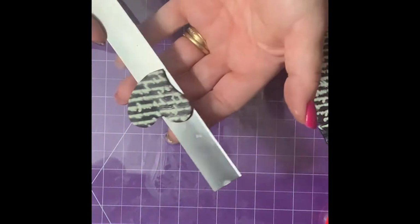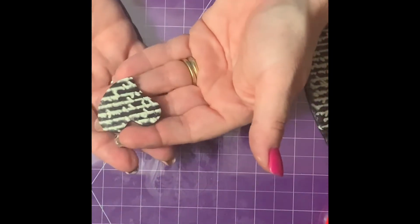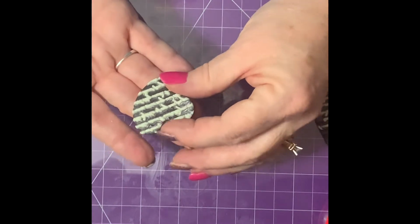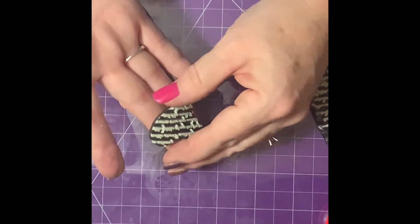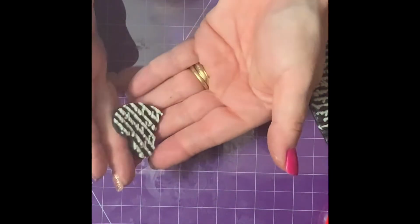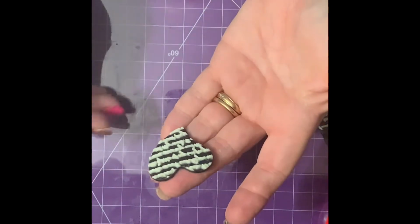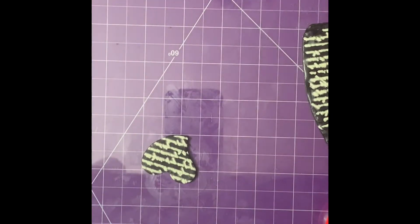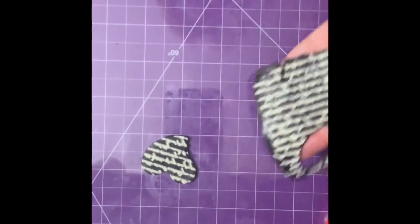So what I'll do with this piece is I'm just going to put this in the oven and bake it. I'm only going to bake it for 30 minutes. Again, this one's going to take me a few bakes because I don't want to distort it in any way. So I'm going to bake this for 20-30 minutes, and then we'll do the next step. And I'll probably cut out more pieces as well because there's quite a bit left out of this sheet, as you can see. So I'll be doing more. I'll see you in a bit.